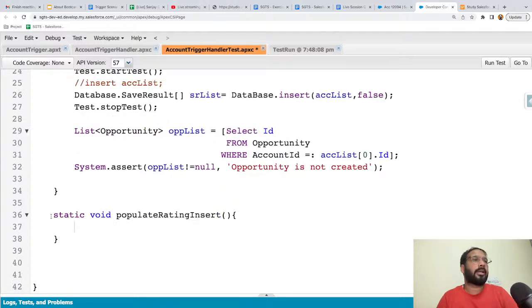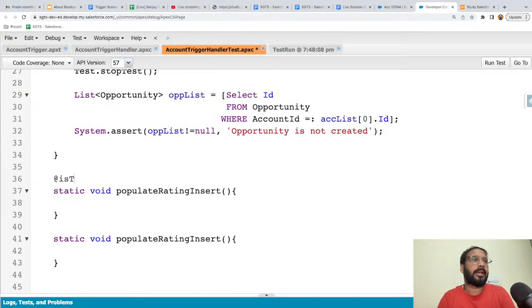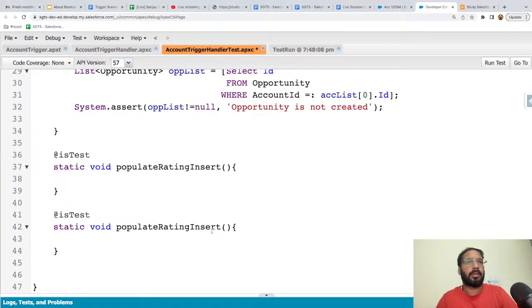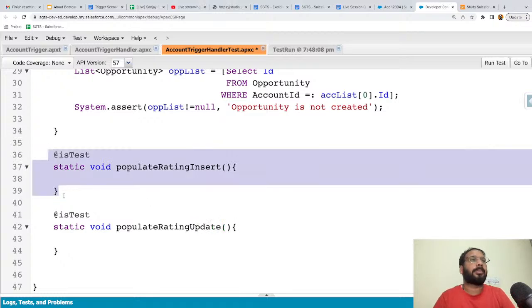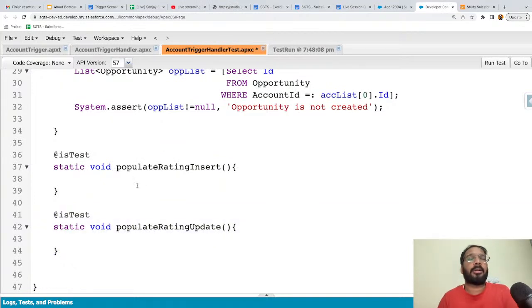So I'm just copying and pasting it, and for both methods you need to write @isTest. This method will be for insert and another one is for update. Here we need to create the data, and in the insert one we'll be inserting. In the update one, we'll be inserting first, then updating, and then the assert will be applied.